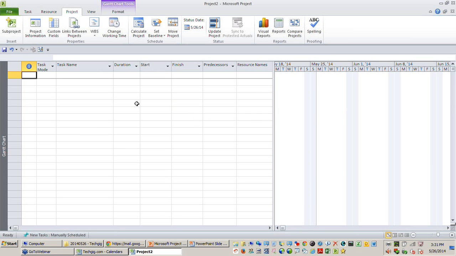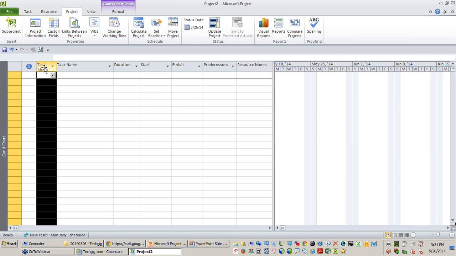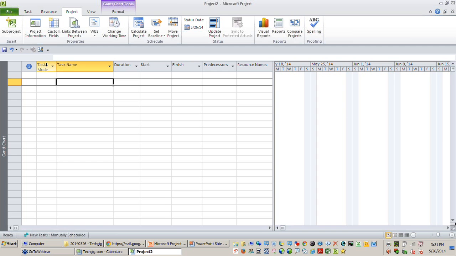So if you are new to Project 2013 or even Project 2010, I am sure that you are missing a very new feature called task mode in Project 2010 here. So this is a new column that has been added from Project 2010. So please note there are two ways by which you can schedule a task. One is called manually scheduled, another is called auto scheduled. When I say manually scheduled, Project is not going to use any calendars, it is not going to respect dependencies. So more often it is being used only for preparing a high-level plan where you don't have any concrete details.